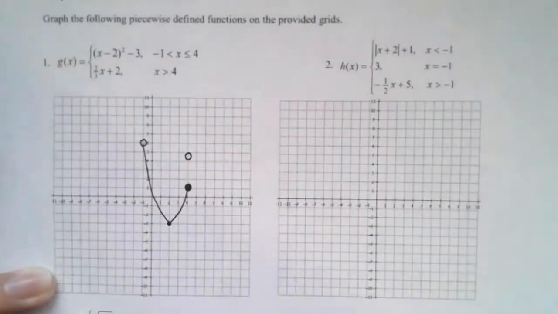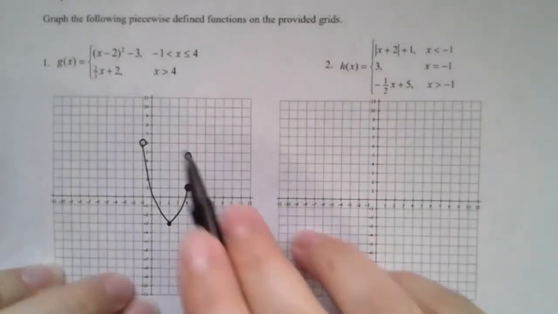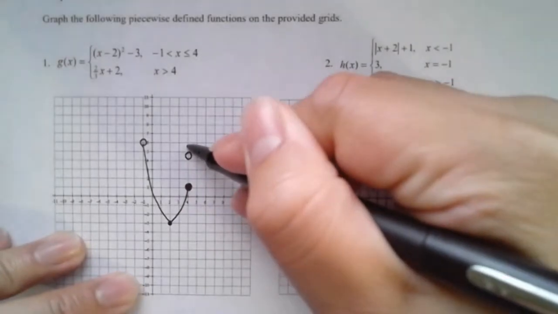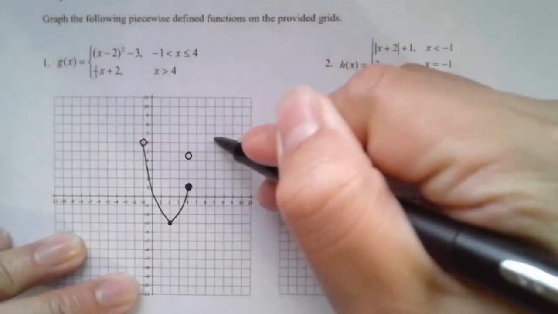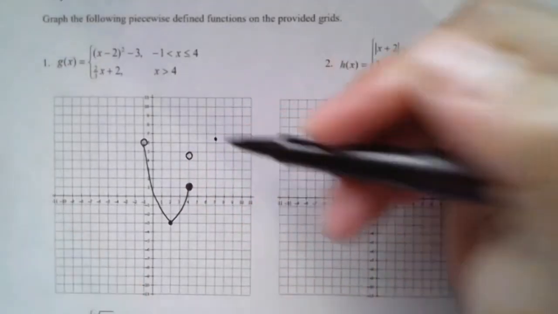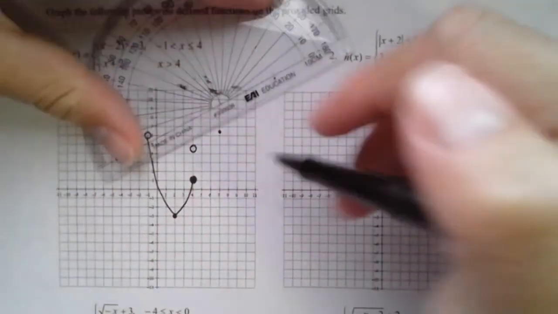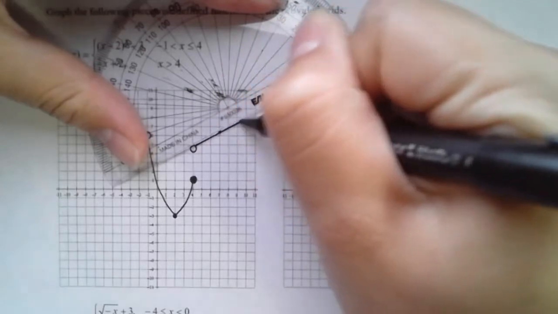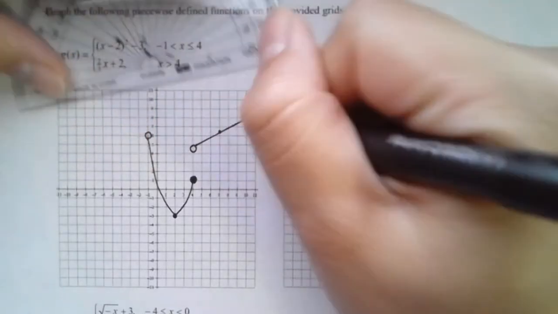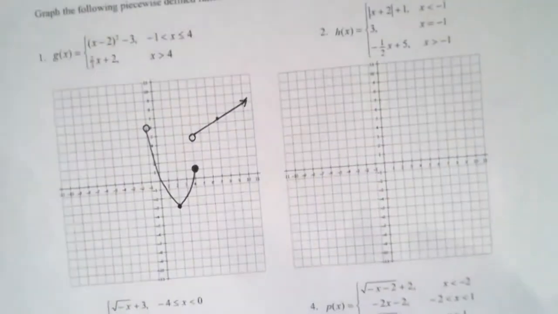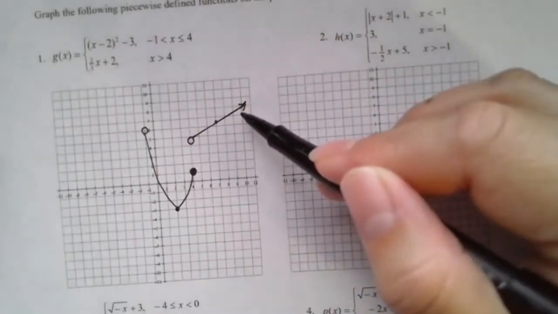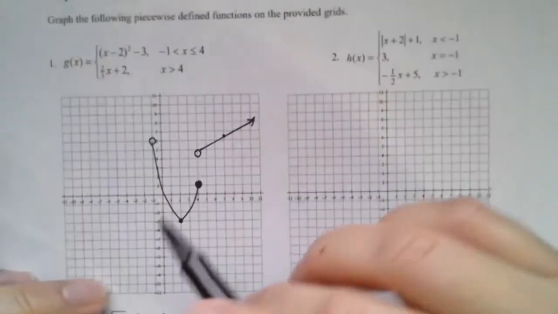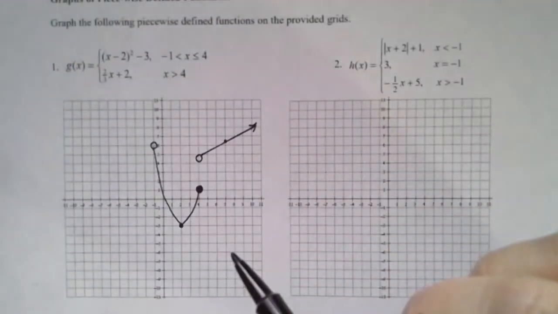I'm approximately there. Now my slope is 2/3, so go up 2 units and then to the right 3. So about there. That's all you really need. Now you can sketch the rest of this line. Don't forget to write your arrows, if it keeps going forever. And that's it. We just graphed that first piecewise function.